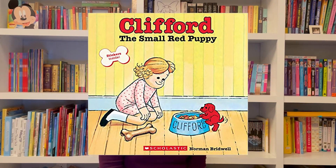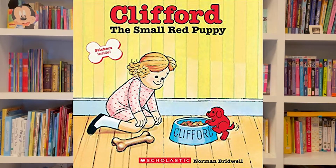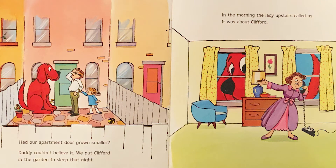That brings us to the point of illustrations. The key thing about picture books is that art and text work together. Take a look at this page from Clifford the Big Red Dog — an older book, but a perfect example of how art and text work together. You can see that the art tells us a piece of the story that the text does not. We can see there's a phone call because something is wrong with Clifford, but it's the art that shows us he's grown to the second floor of an apartment building. At no point in the text are we actually told he's gotten this big — the two pieces work together.